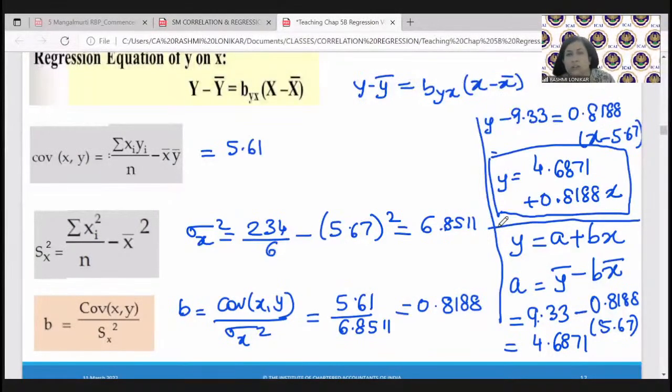Okay. So don't get worried, because if I remember this formula, I will do it this way. Or you can simply do that. You find your means of x and y, find covariance, find the variance of x, because it is y on x. So you need to find only variance of x, and then find out the value of b. B will be covariance of xy upon variance of x. So you find the value of b, then find the value of a, and then put it in the line equation, that is y is equal to a plus bx. Okay, that is one method. Second method is to use the formula y minus y bar is equal to byx into x minus x bar. Okay, so with either of these methods you will get the same answer.